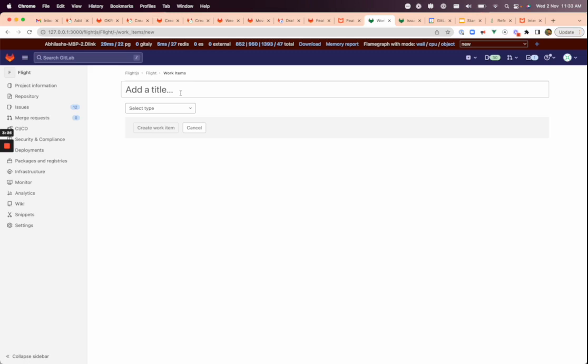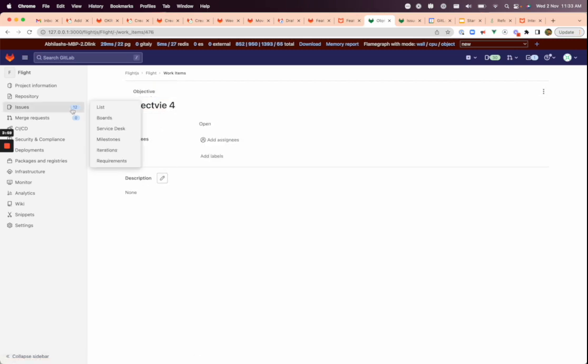The reason I took this approach is that with task creation from the description, we already have a title in place, and title was a mandatory thing, I guess. So with the title, we were creating the task and then opening the created task in the modal. Here we don't have the title, so this is how I'm currently handling the creation part. You can select the type, objective, and create the work item.